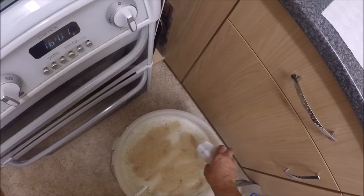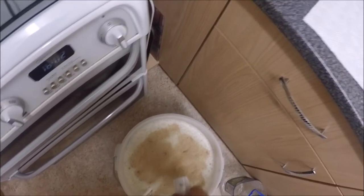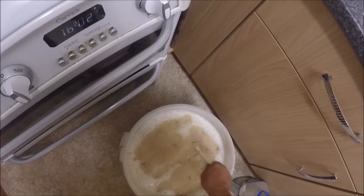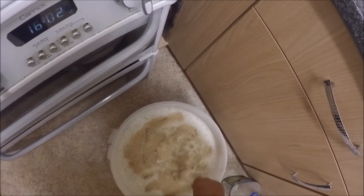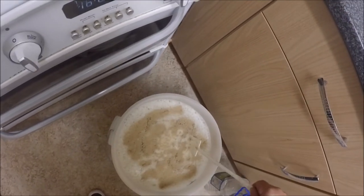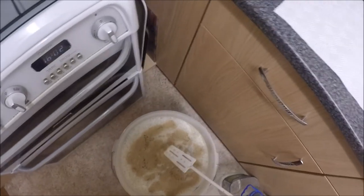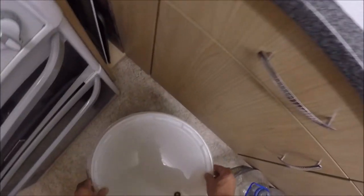Some people say you should stir, others say you just sprinkle it and leave it. I don't really know if it makes much difference. So the last time I stirred it, so I'll give it a little bit of a stir, but I don't think it matters too much. Take that out. Then the next thing you do is put the lid on. And this has all been sterilised.